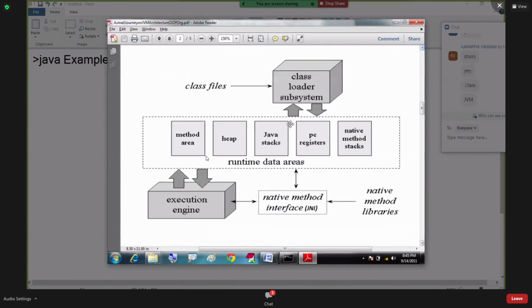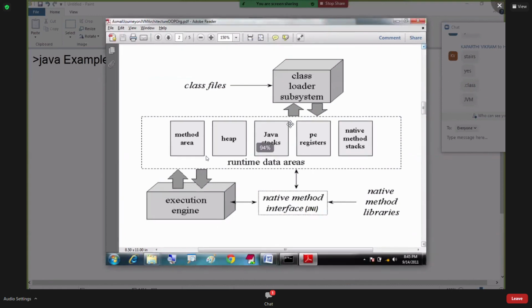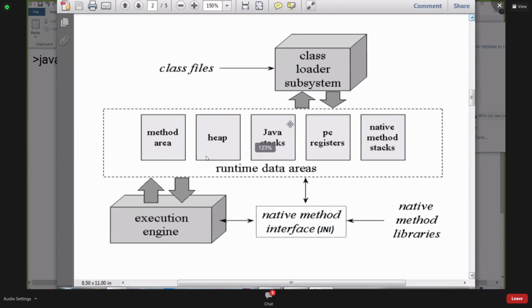This is the JVM architecture diagram, the official diagram given by James Gosling. Hope all people are comfortable. So whenever I say JVM architecture, this entire diagram should come into your mind. Do all people understand the narration? Right.